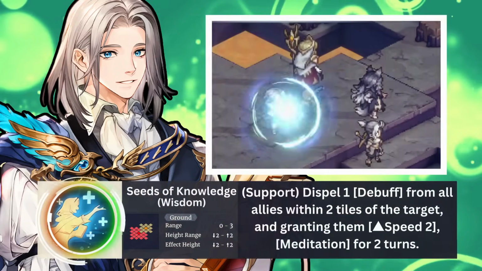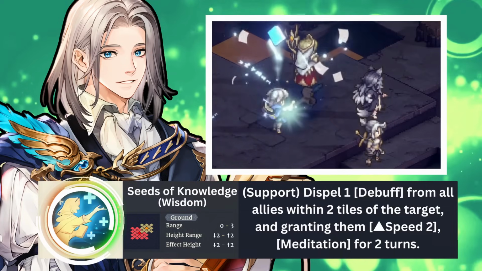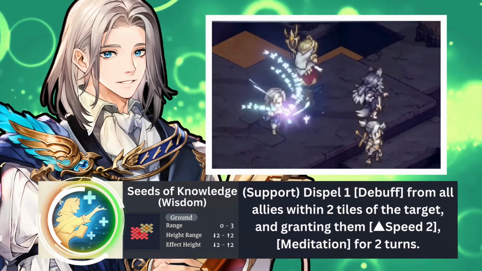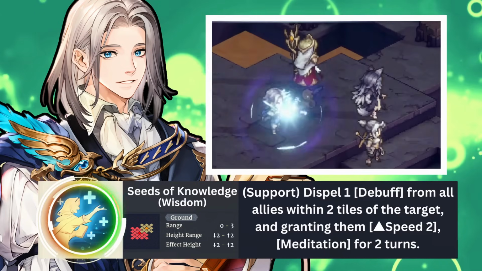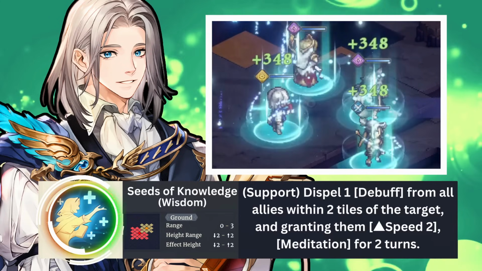Her other option at rank 1 is called Seed of Knowledge, also called Seed of Wisdom. This is a support skill, where Taair dispels 1 debuff from all allies within 2 tiles around the target, granting them Increased Speed 2, which again is a buff that increases speed by 100, and Meditation, which is a buff that restores 1 energy at the start of the turn, and these buffs last for 2 turns.